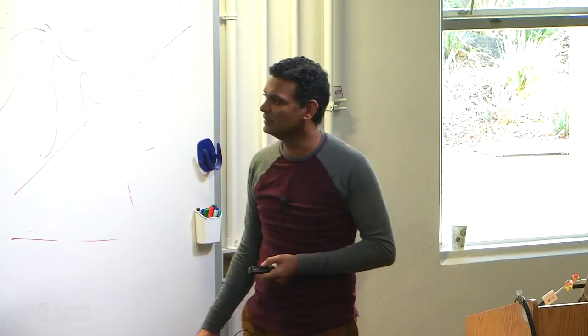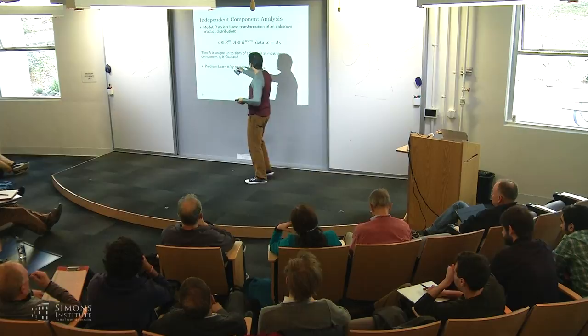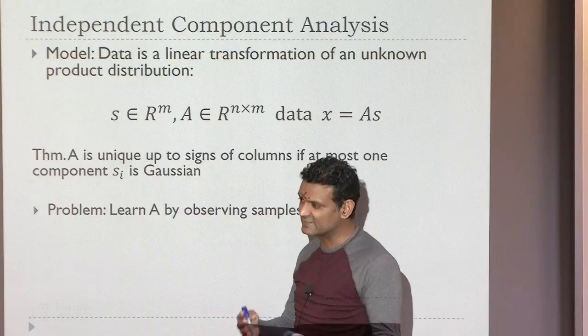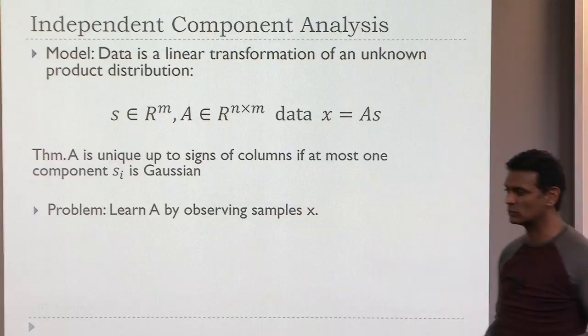Is this a high-probability statement? Does this statement have any probability? No, there's no probability here, because there's no data involved in this statement. It's like saying Gaussians are uniquely identifiable. Of course, things can go wrong if you apply any particular sample, but the parameters cannot be from two different sources. So there are no two different matrices, A1 and A2, which would give you the same distribution. Yeah.